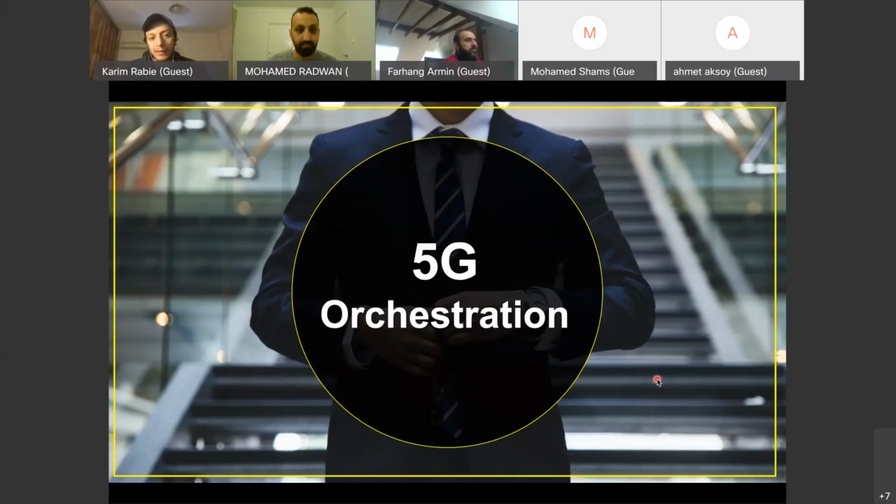I thought about an idea. I understand that orchestration is a very trending word, and it's being used by many vendors in many contexts, and it might be confusing sometimes. So that's why I agreed with Radwan that we spend some time, maybe 3 or 4 slides, to talk about orchestration itself as a concept and not 5G. So when we move to 5G orchestration, it becomes more clear. That's why the next slides are focusing on the concept of orchestration.